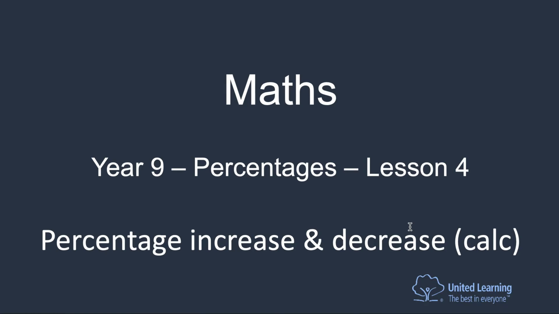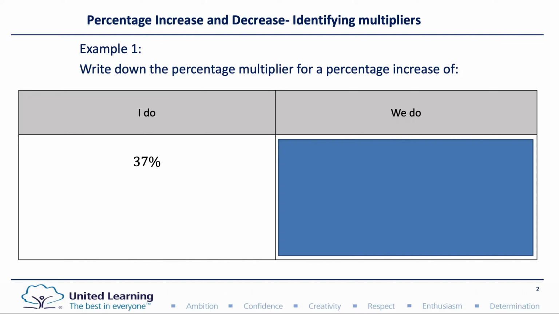Hey there, year nine. So we're going to be taking a look at percentage increase decrease, but this time the skill set is specific to a calculator. So again, taking a look at what's a quicker way we could do this skill with the use of a calculator. Okay, so going back to that multiplier, thinking of a percentage as a multiplier is really handy because you can then use the multiplier with your calculator.